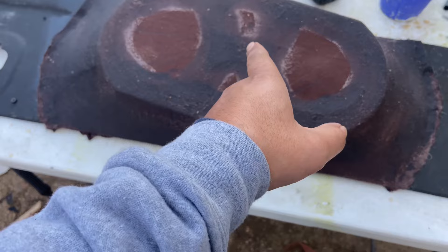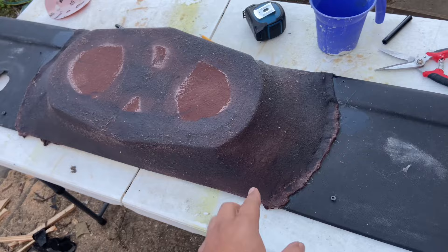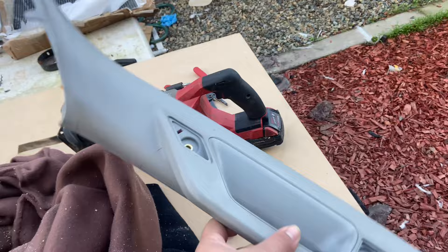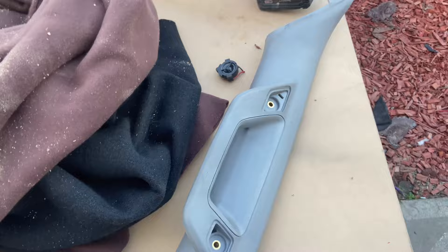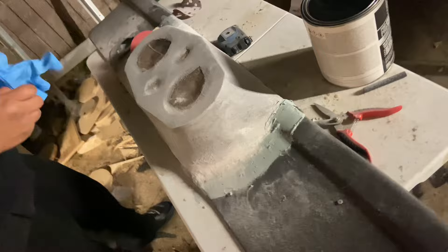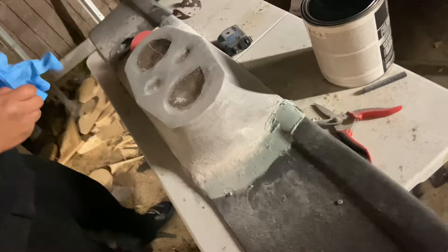So I'm doing a molded panel with two six and a halves and two tweeters - same process as the other one. Wrap it with fleece, glue it on my boundary line, then I'm going to sand everything and bundle the edges to let it be smooth. Another thing we're doing is his stock A-pillar - we're going to cut it because he wants it wrapped and he doesn't want the handle, so we're going to cut that and delete it. The pillar handle has been cut - custom build. Right now we're going to sand it. Got the city panel, sanding that down so we can upholster that one as well.